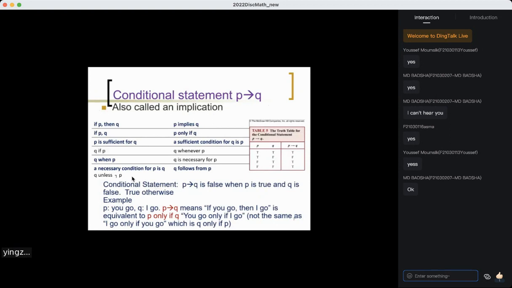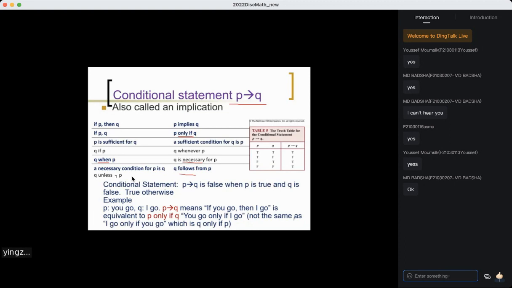So there are many ways that can be translated into this condition logic operator, condition statement P, condition Q. From our human words: if P then Q, P implies Q, and sometimes P only if Q, P is a sufficient condition for Q, when, and Q is necessary, follows from.